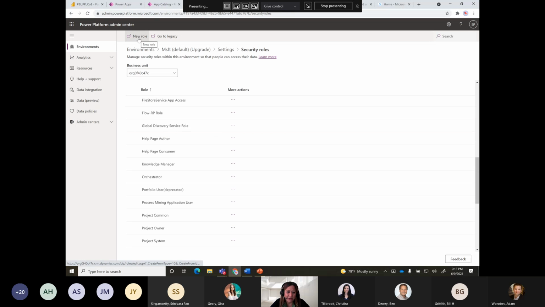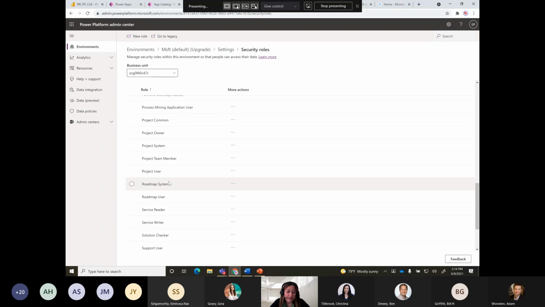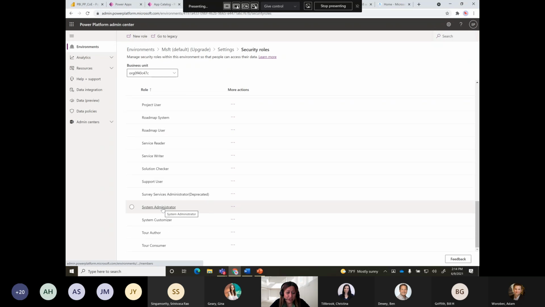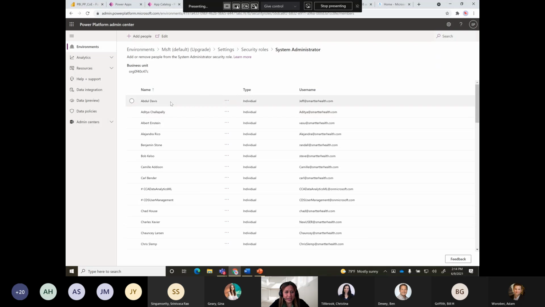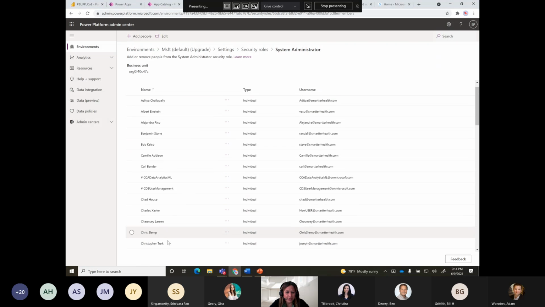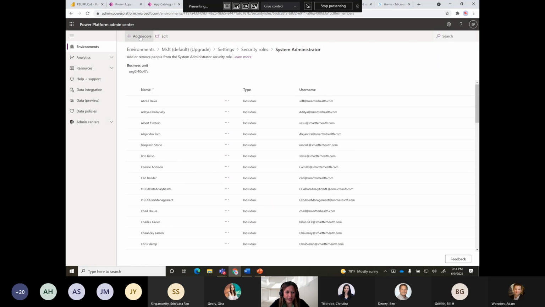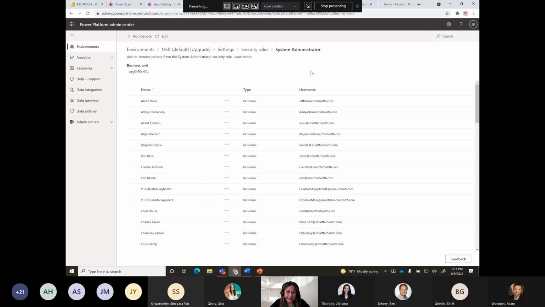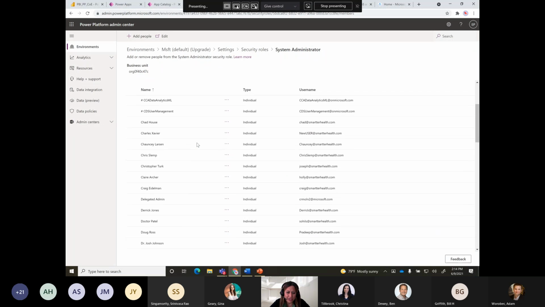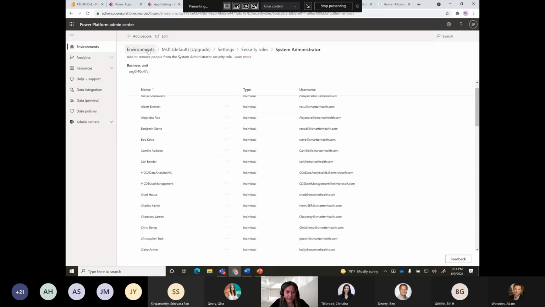If I wanted to, I can create a new role. Or if I want to assign someone to a role, I would select this. Then you'll see these are all the different folks that are part of this role. I can always add other folks to act as a system administrator for that environment. So as you can see, this is how you can go in and assign different types of roles.